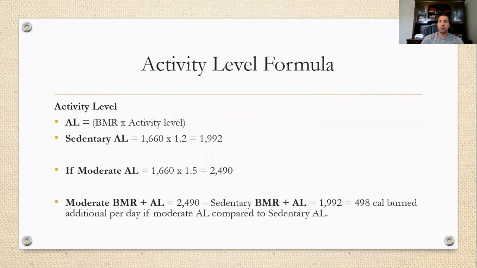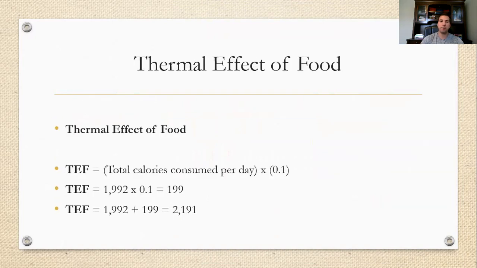Look at that. Between sedentary and moderate is almost 500 calories, 498 calories. It's almost 500 additional calories per day between the two. So that is a huge, huge difference. And we'll touch on that a little more, on how significant it is to be moderately active compared to being sedentary and not doing much at all. So the thermal effect of food, we've got to add that as well. Food has a metabolic equivalent just from the metabolic process of breaking down the nutrients of our food and using that as energy.